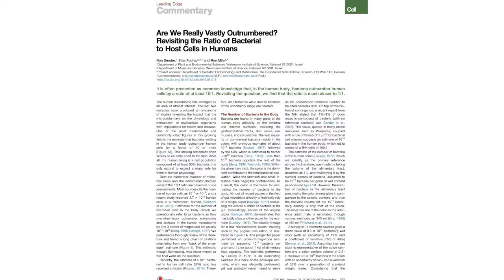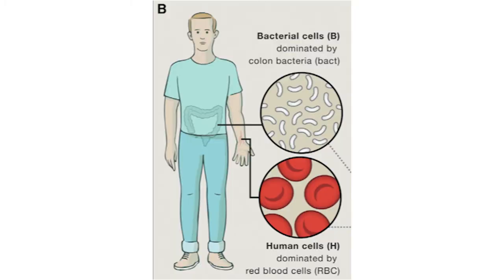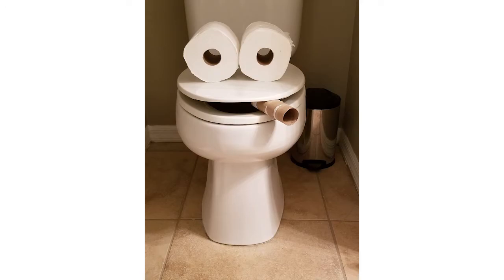There was a paper that came out in 2015 that set the record straight, and it was a paper by Sender et al. An interesting quote within it said that the numbers are similar enough that each defecation may flip the ratio to favor the human cells over the bacteria. It's about 30 trillion human cells and about 39 trillion bacterial cells before a defecation. Now we believe that they're quite comparable in number.